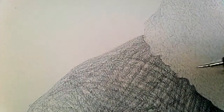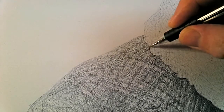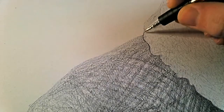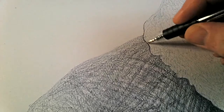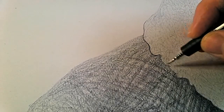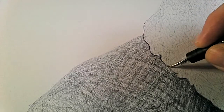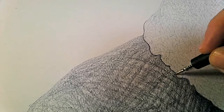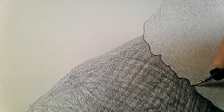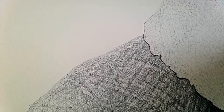Well here we go, I'm about to start on the ear. This is a very important part of the elephant. The African elephants, especially the male elephants, have got huge ears - really massive ears. And I think this enables cooling - I think it helps them cool down, as far as I know.